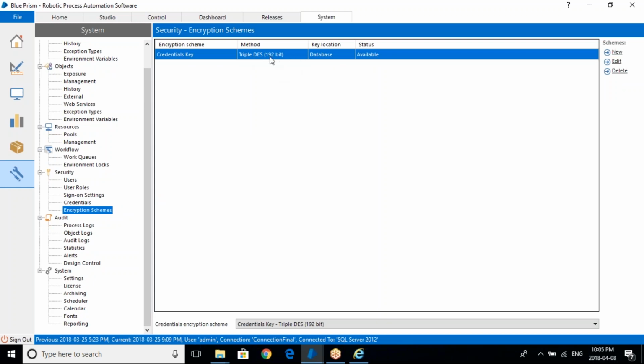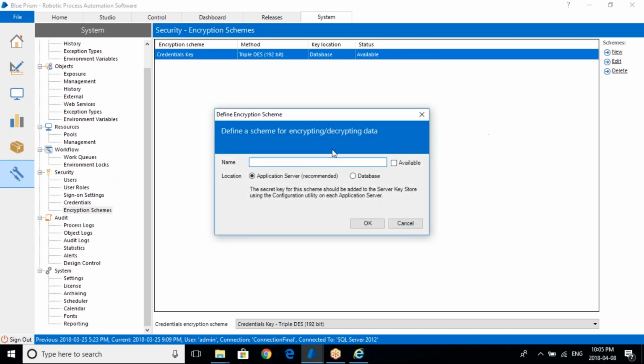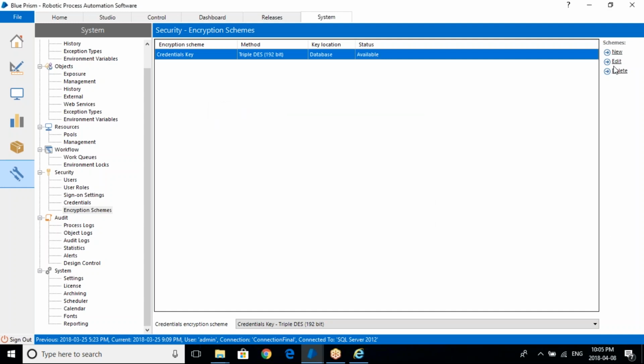I already have an encryption scheme, but if none is available when you open the tab, you can define a new one. You give the database and the name of the database, and as soon as you click OK, it will generate a key for you.